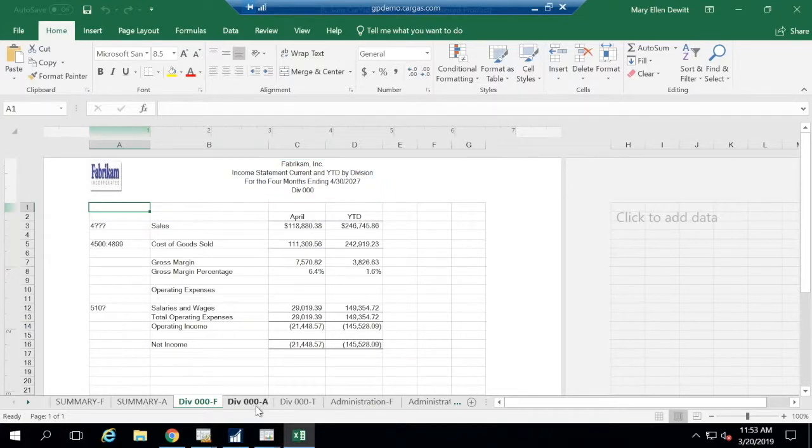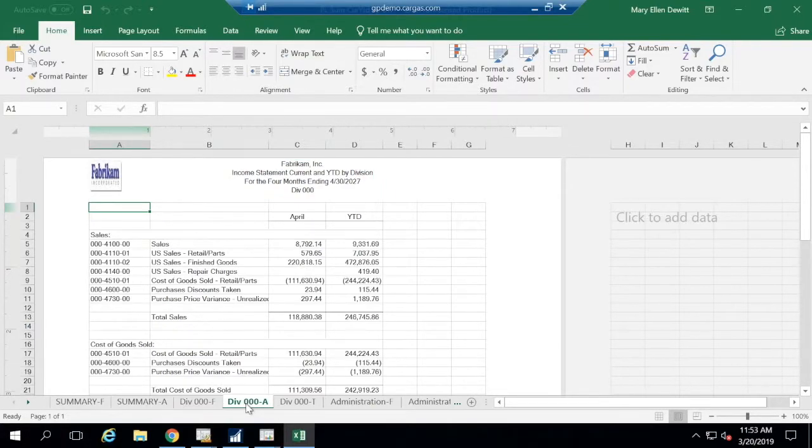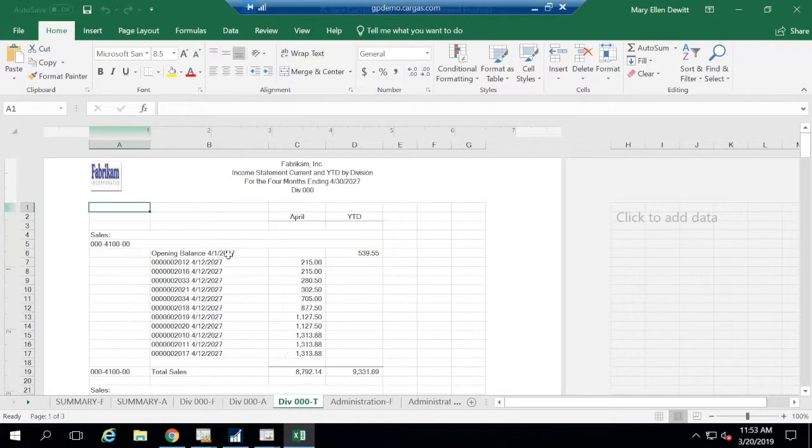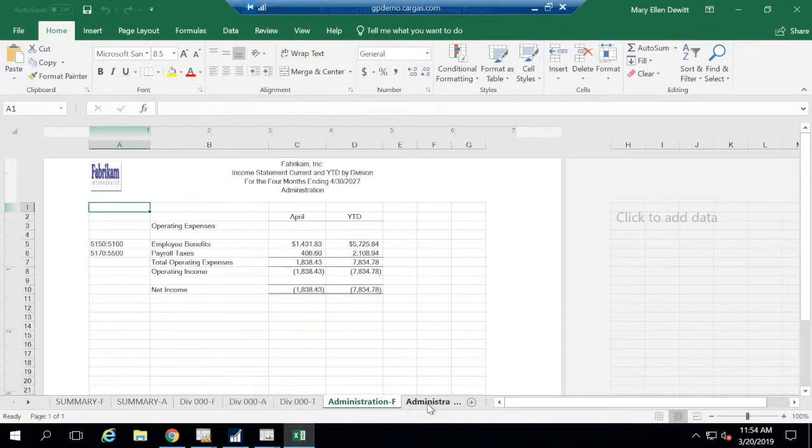But at that point, I can see the financial, the account level, you see accounts here, and the transactions for those GL accounts. And again, if I had more columns defined, and I don't, but if you had more columns defined, they would show up here in Excel as well. So then you can keep going. Here's administration summary.